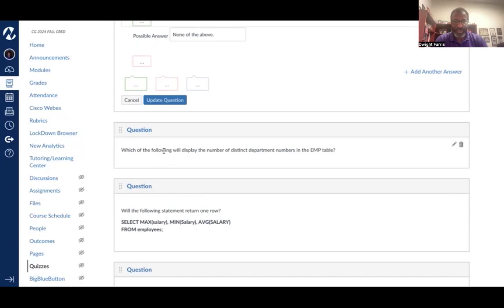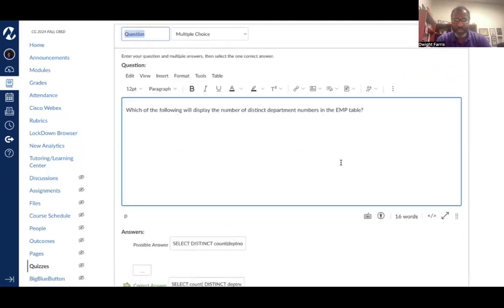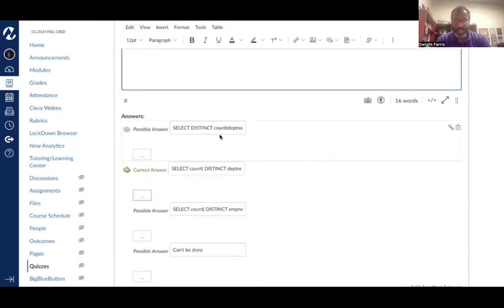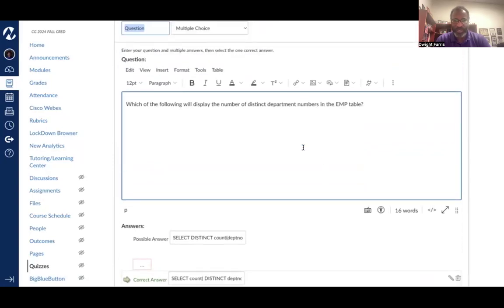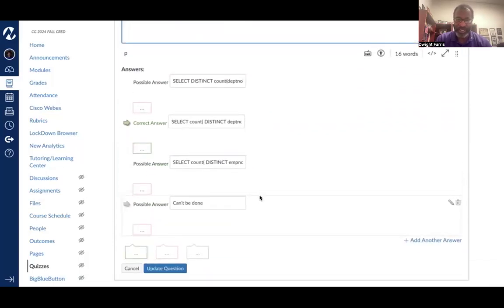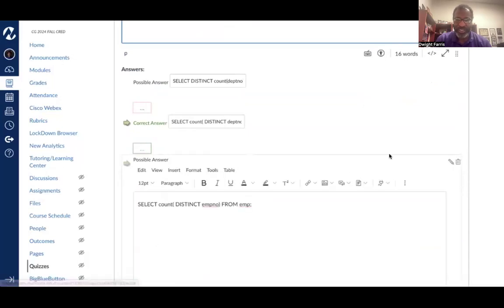All right. Which of the following will display the number of distinct department numbers in the employee table? Well, you're going to use the term distinct, select distinct count. Oh, we want the number of distinct departments. That's the key here. Distinct department numbers. Wait, the number of distinct department numbers. That's a very tricky worded question. So yeah, use count and distinct. So count distinct, that's the correct answer from that one.